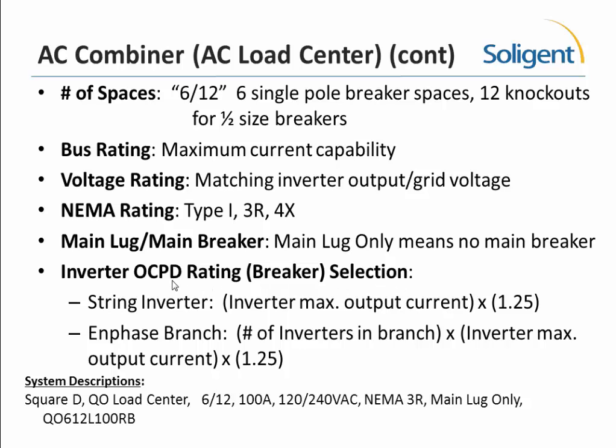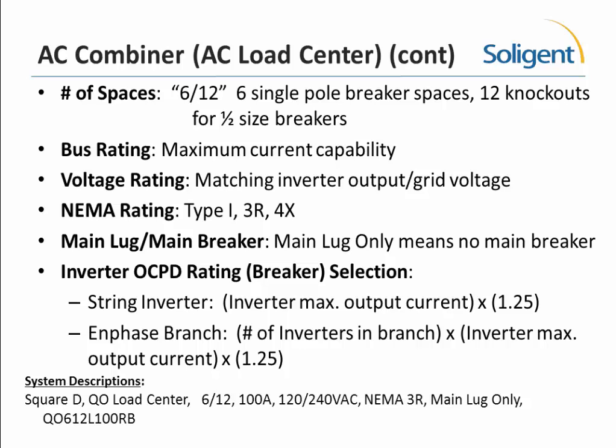And then the overcurrent protection. How big is the breaker going to be? With a string inverter, we're going to look at it and say, what's our maximum output of the inverter? Not how many modules are on it. Nobody cares about that at this point. The utility and jurisdiction is going to want to know what is the potential output of that inverter. You take that output of the inverter, you add 25% for continuous duty. There's your number. Very similar to N-phase. Say you're using N-phase. The number of inverters in a branch circuit times the inverter maximum output plus 25% will give us our number to make sure that we don't put a box in that's undersized and going to cause a problem.